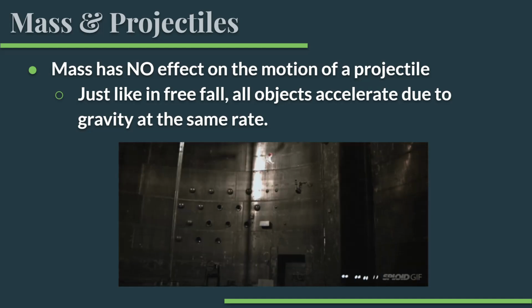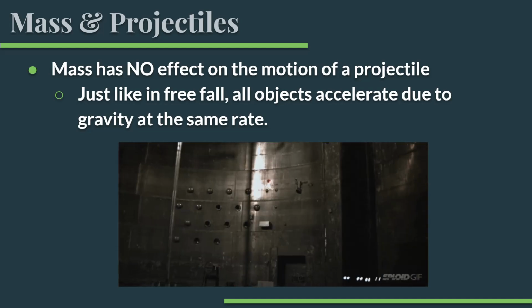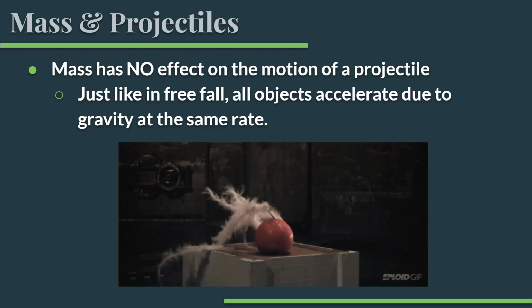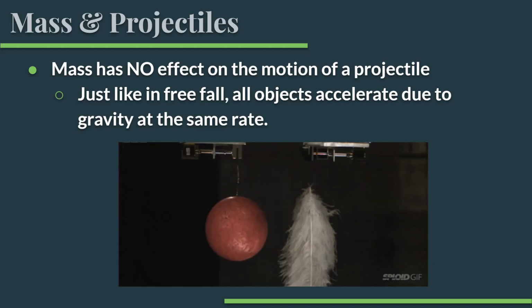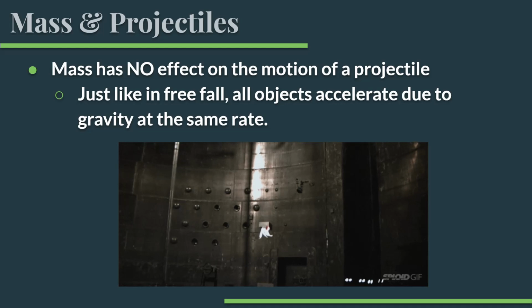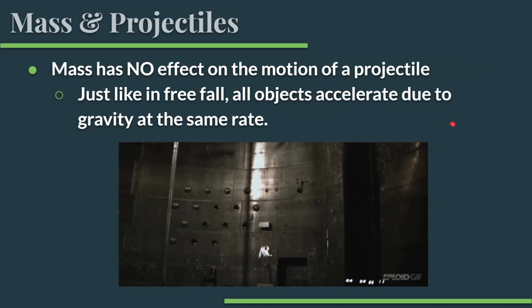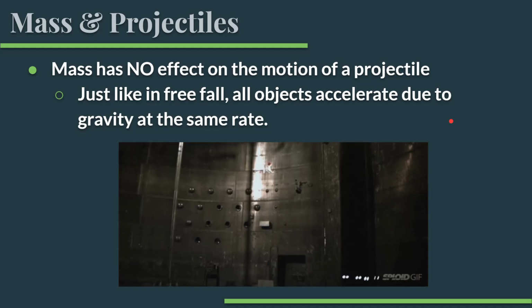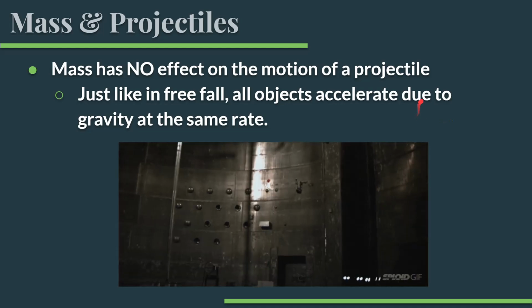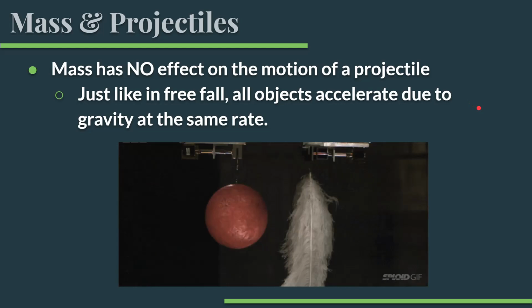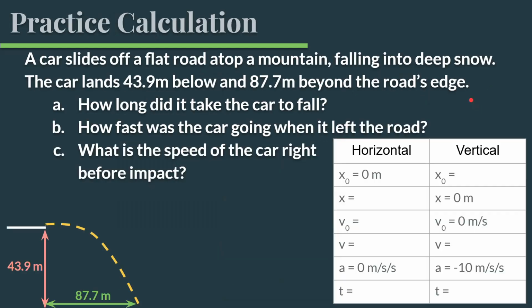I know in the real world, if you did this in this room, that would not happen, but that's only because there's air resistance. For all of our calculations, we have to assume there is no air so that we can use that number and be able to do the math in the first place. Just a heads up, there are sometimes misconceptions about mass because when we do things in the real world, we do see differences. But we're going to assume no air, and if there is no air, then we're going to see exactly what they saw when they did it in that vacuum chamber.